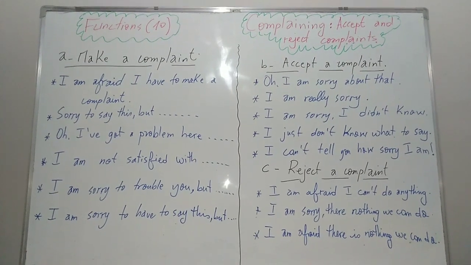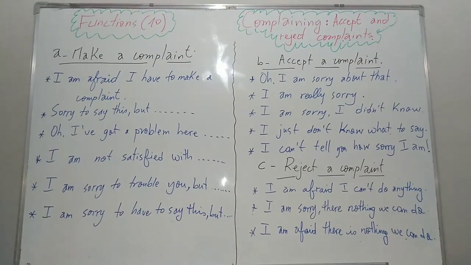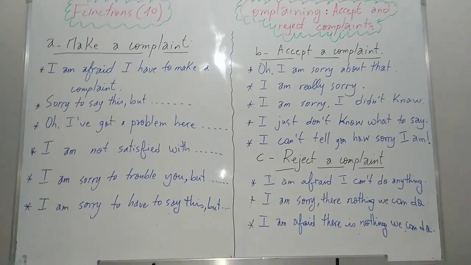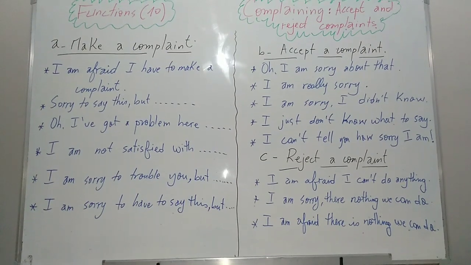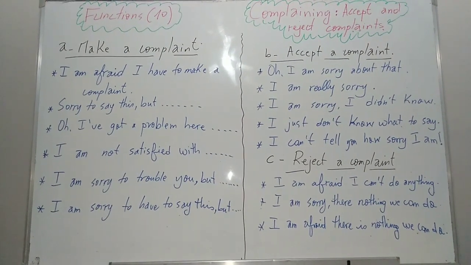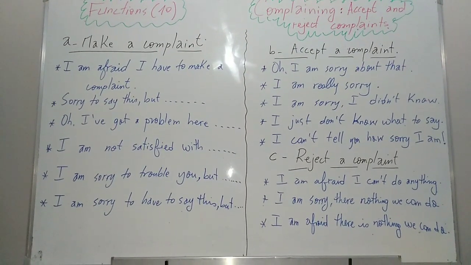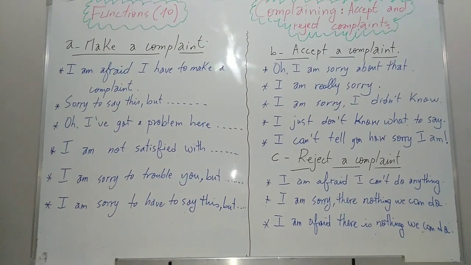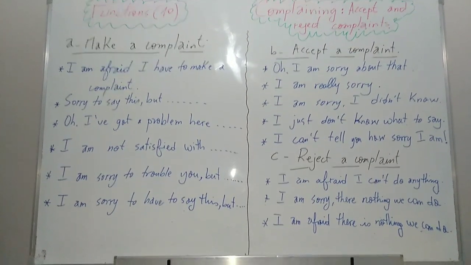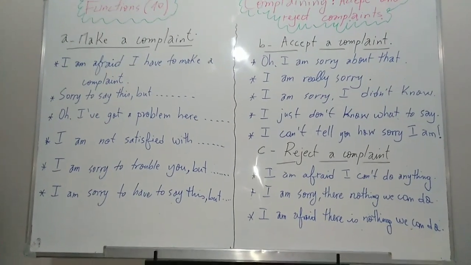Then we have, I'm sorry to trouble you, but. This is another expression. I'm sorry to have to say this, but. This is a more polite way of making a complaint. The two last expressions are the more polite. I'm sorry to trouble you, but. Or I'm sorry to have to say this, but. So these are expressions that we use to make a complaint.